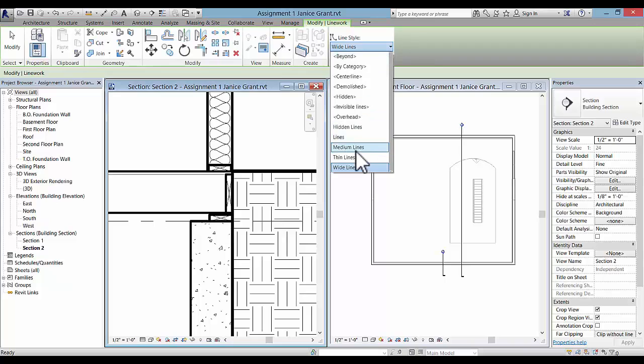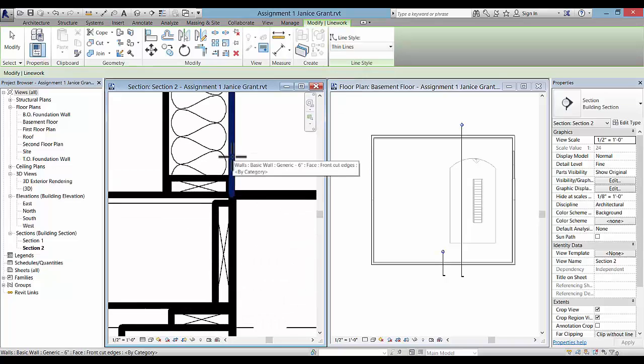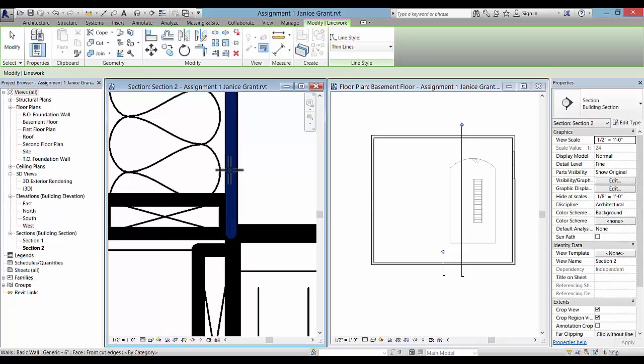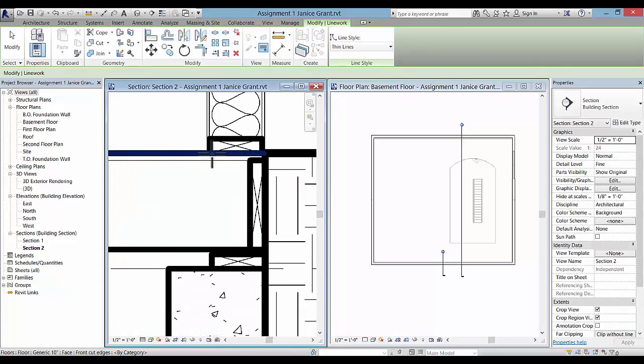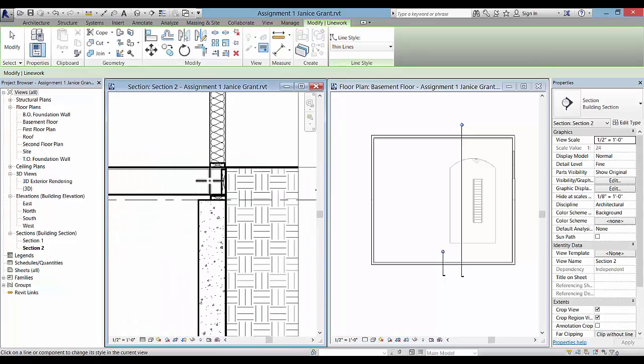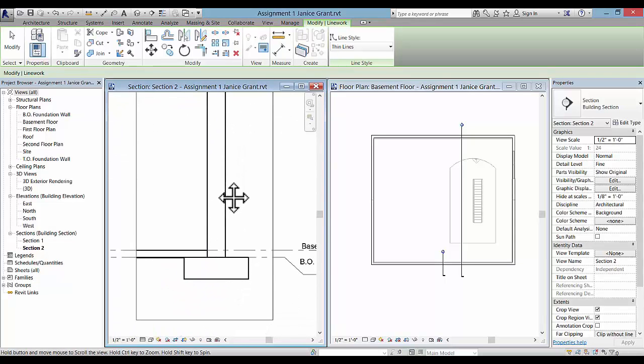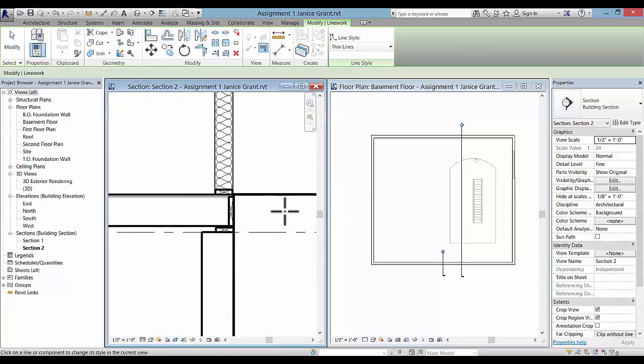And so if we wanted to pick thin line and then select this line and make it thin, see how it makes those lines thin? So you can start to work with that a little bit here, depending on what you want to highlight.